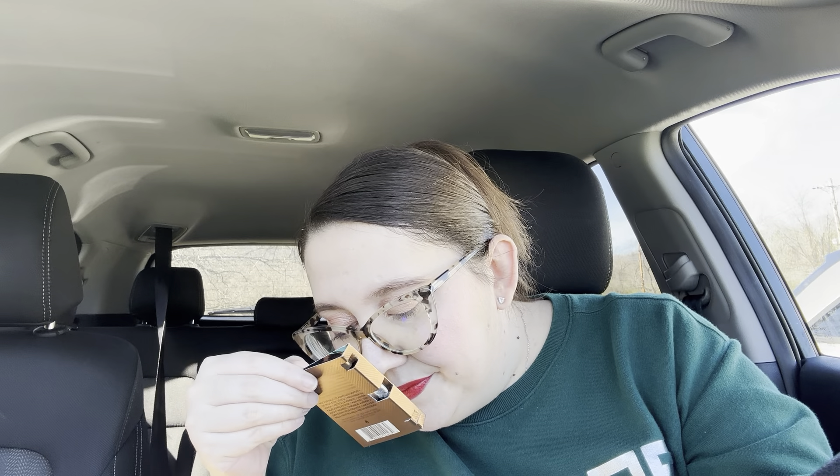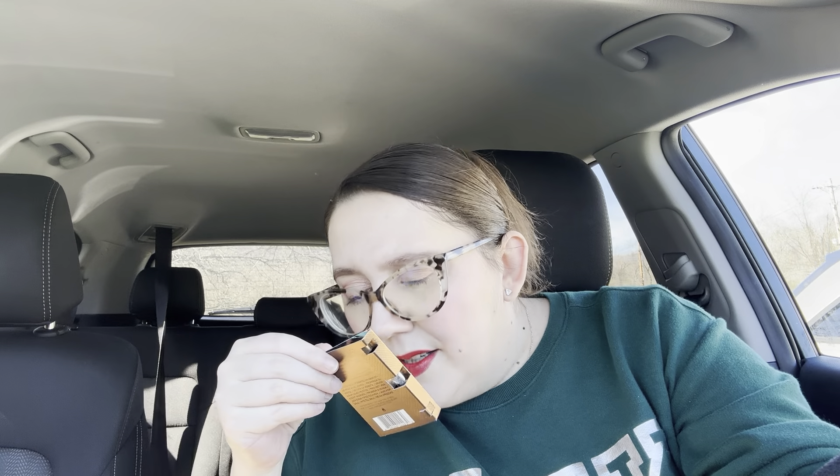Fragrance is so hit or miss as to whether you're going to like it or not. I don't think it stinks, but I'm not wowed by it — it's something I would not wear. Honestly, if it's something you like, let us know and tell us why you love it, or let us know what your favorite fragrance is down below. I'm interested to know because fragrance is definitely personal and everybody's got a different opinion on that.